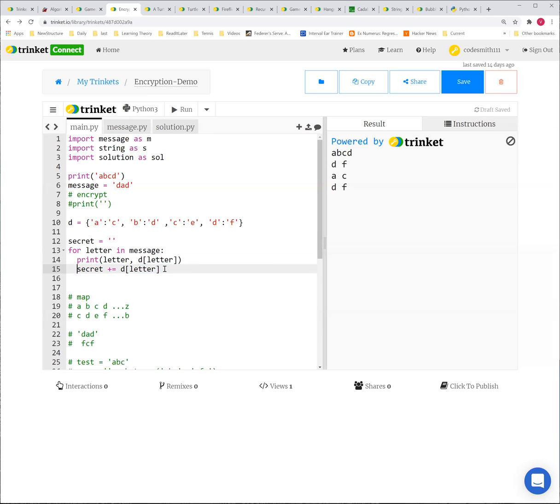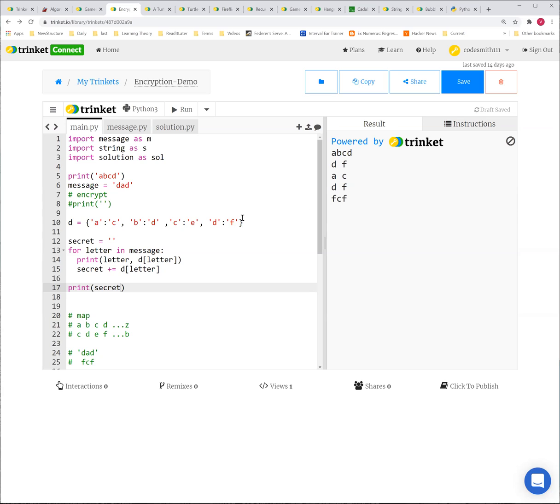So when we printed this, let's run this first. You can see each time it's changing the value of letter. See, first it's D, then it's A, then it's T. Oh, okay. I got it. Okay. So now we did everything. So now let's see if we can enjoy the fruit of our labor. If you print out secret now, we should get it all in one line, right? FCF.